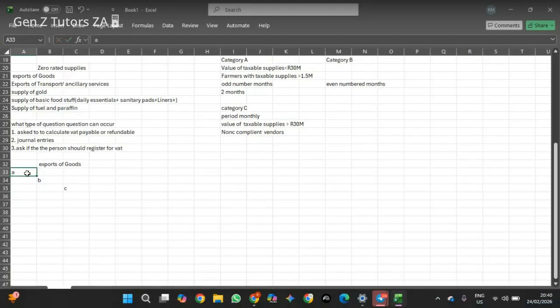Or even if you do know, maybe let's say they're inside the country, that's a different scenario. I'll talk about that afterwards. But now you're the person that's actually selling this product. You're selling to B. When you're selling to B, what are you gonna do? You're gonna charge B the normal VAT rate, which is a default situation over here. And then once you sell to B, B will go and export to C, to A, right? So now they're the one that will actually charge the 0% VAT rate out there.